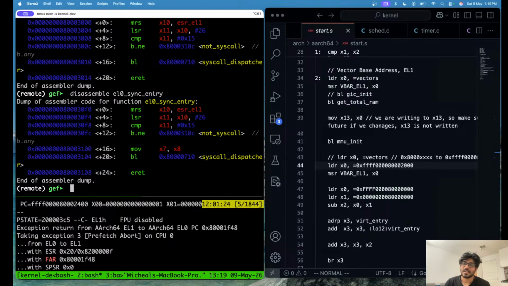It turns out the architecture is the one that is always running, and it has different layers, which is the EL1 and EL0. Whatever code that runs in EL1 is what we call kernel code, and whatever code that runs in EL0 is what we call user code.